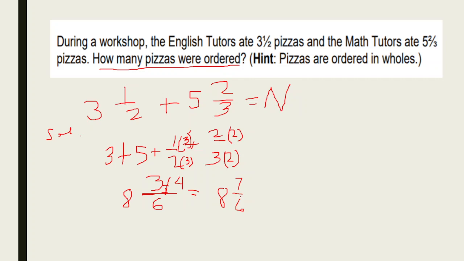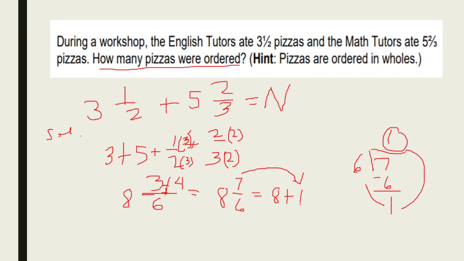Okay? So, is that your final answer? Hindi po. It's because 7 over 6 is an improper fraction. So, you need to divide. So, you will have 8 plus. So, 7 over 6 is 7 divided by 6, which is 1. So, how many 6 is 7? Isa. So, 7 minus 6 is 1. So, writing this down is 1 and 1/6. So, 8 plus 1 is 9 and 1 over 6. So, we have 9 and 1/6.